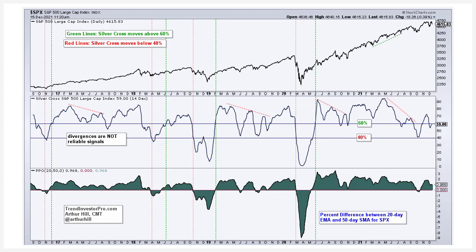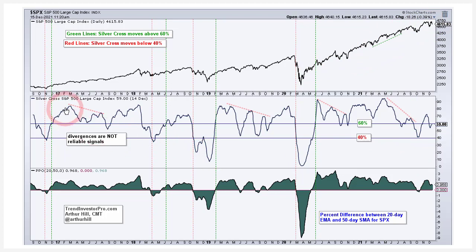And this indicator is from Decision Point. And you can see here that I'm using the same thing, 60-40 for it. So a move above 60% is bullish. And you can see it captured that bull run in 2017. Got bearish in 2018 with the move below 40%. And there are going to be some whipsaws, but got out of this bear decline in 2018, caught most of this bull run, got out at the end of February there, and got in early June. And this indicator has been bullish since early June.